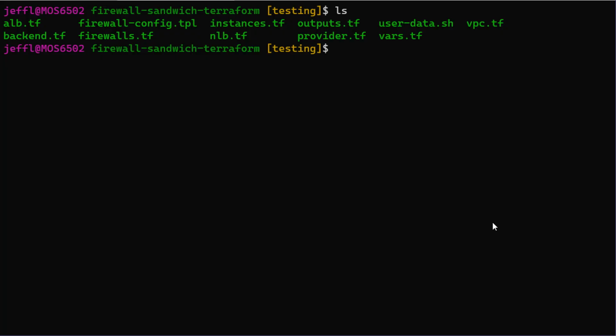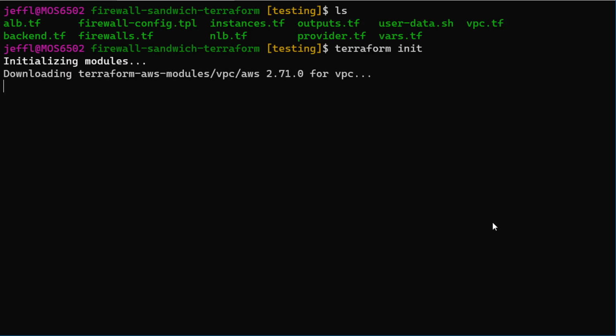You can clone the Terraform files using the link provided in the YouTube description. Once you do, cd into that directory, and we'll do a terraform init. This will download the appropriate modules. This will take a few minutes.